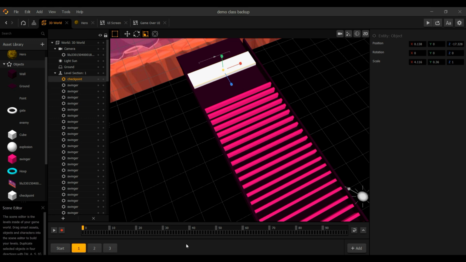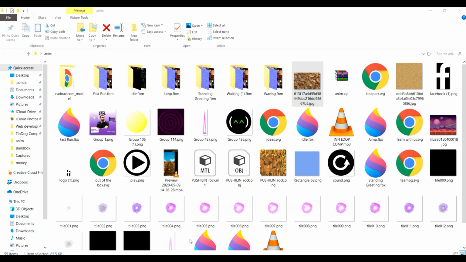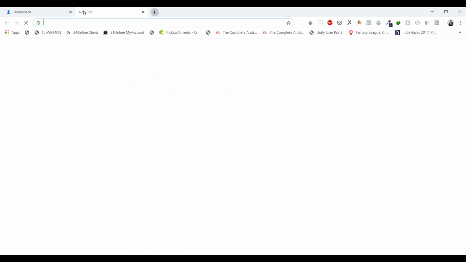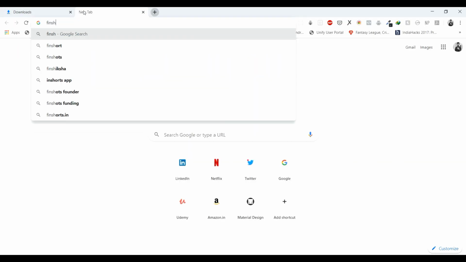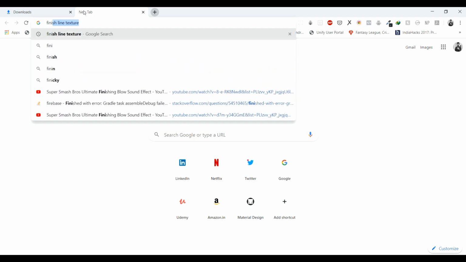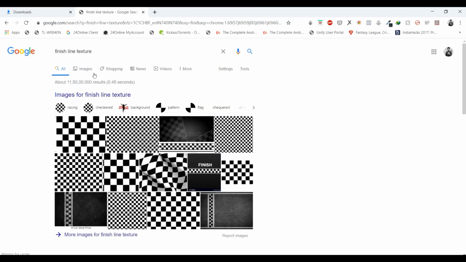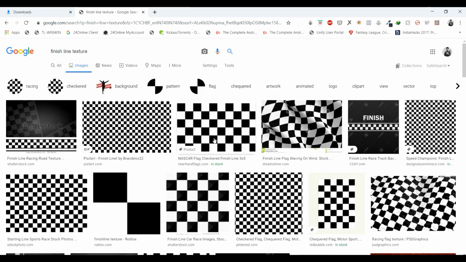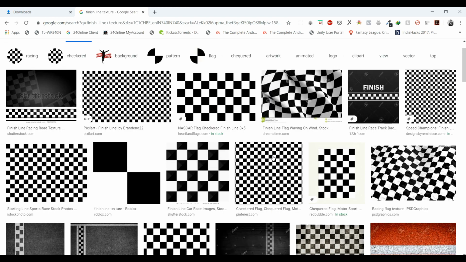So for that, what we are going to do is, we will drag and drop a file. Just write finish line texture, and go to the image. You can see lots of files, and I think this looks fine.